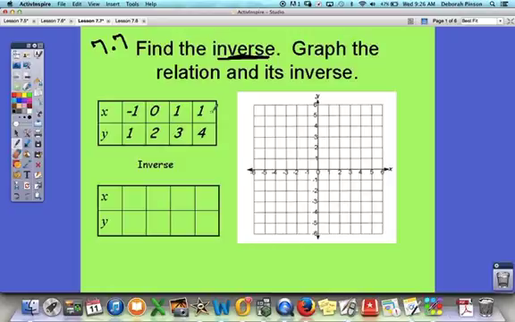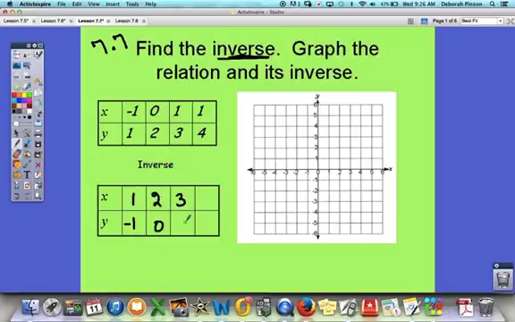The main idea is going to be the same. Here's the main idea: you take your x value and your y value and switch them, swap them. If you can do that, you're going to get the inverses down. It's just going to be about number crunching. So if I've got this list of points, if I wanted its inverse, I would just switch it. So here the x is -1, the y is +1. I would just switch those to get the inverse. Same thing on the rest of them.